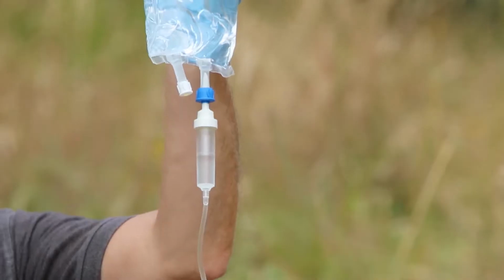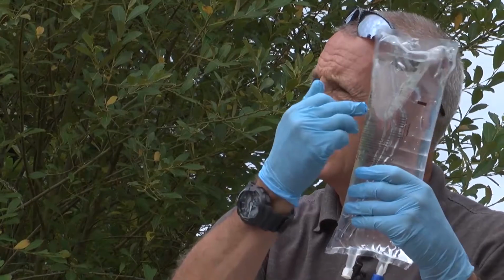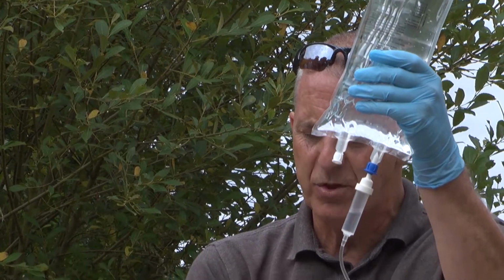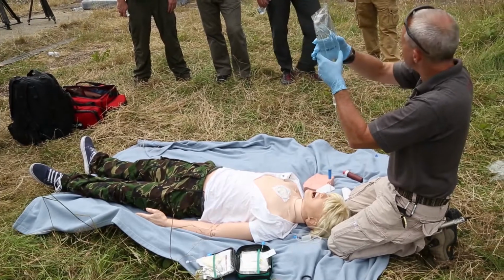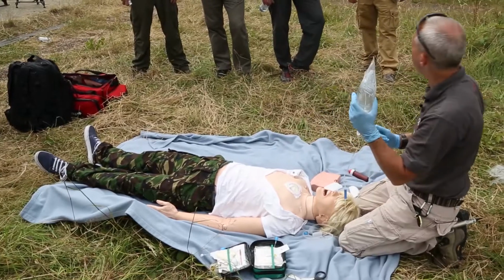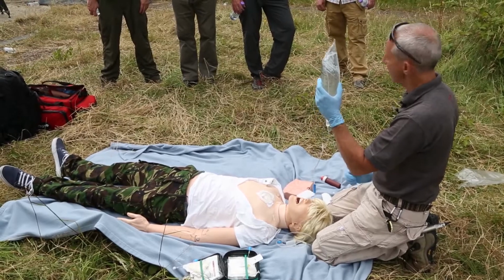It's a line on. So what we would now do is we would get somebody, or me, holding on to the casualty's radial pulse. And at the moment, if there's no radial pulse, I'm going to squeeze through about 200 mils of the fluid, and then I'm going to check the pulse again. Each time I squeeze it through, obviously I'm going to turn it on and shut it off again. Feel for the pulse. If there's still no pulse, I'm going to open it up and squeeze another 200 mils through. Then I'm going to shut it off and feel the pulse. As soon as I can feel a radial pulse, that's all the fluid that this casualty needs.